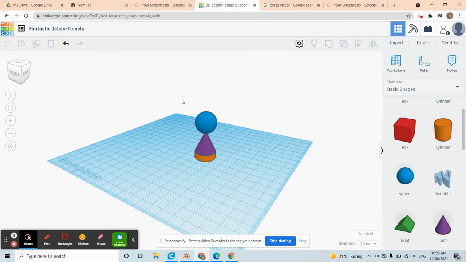And what I'm wanting you to do is just check your sizes. So you can do that by highlighting it and then hovering over and clicking on this middle black square. Now, at the moment, my chess piece is 20 millimeters, which is the same as 2 centimeters. That's absolutely fine. The number I don't want you to go over is 40. Now, 40 millimeters or 4 centimeters is roughly the size of one square on a chessboard. Now, if your piece is bigger than this, it's going to be too big for the chessboard. So this is something I just want you to think about.